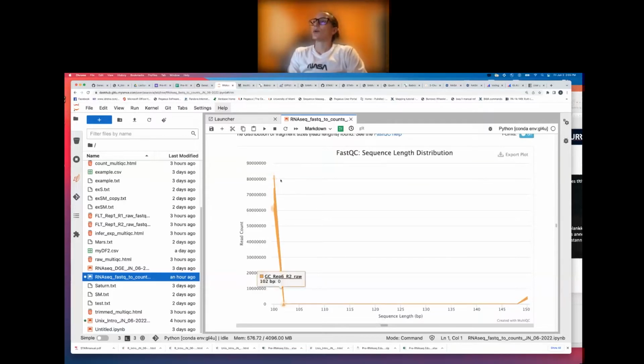And so what happened was we now had some sequences for our samples. Most of them were 100 base pairs from the initial sequencing run that they went through. And then the subsequent sequencing run that they went through, they were sequenced at 150 base pairs. Now, normally, this would be an issue. We wouldn't want to see this, but if you noticed, there's roughly the same number of reads that were sequenced at 150 for every single sample, and roughly the same number of reads that were sequenced at 100 base pairs for every single sample.